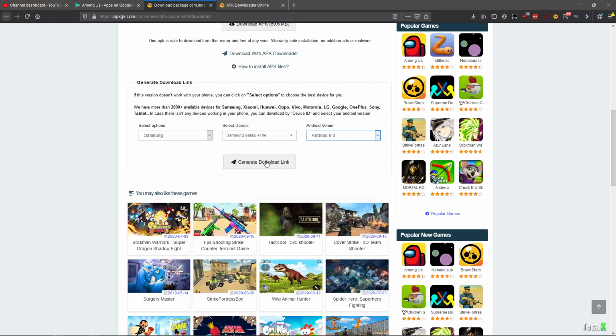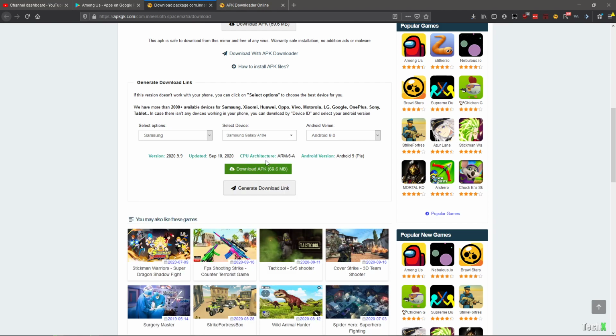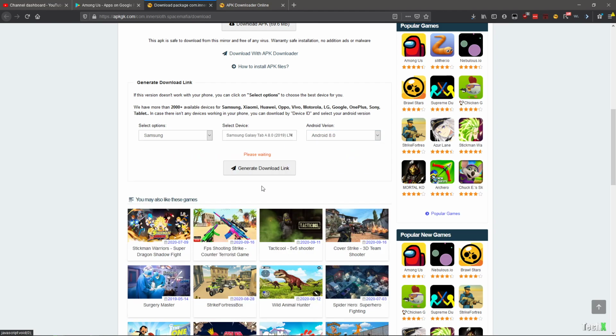You can select the Android version, click generate download link, and see if a download link for that phone is available. So as you can see, this says ARM V8A. You can go select a different phone. Let's say this one on 8.0. Generate link.